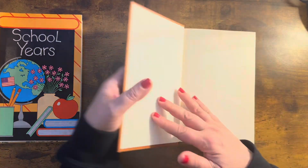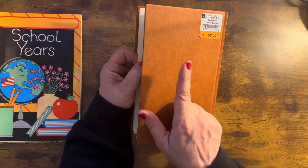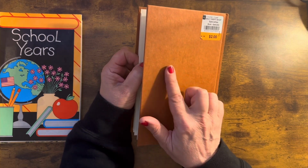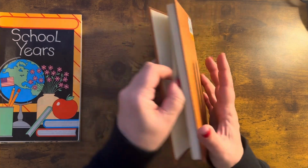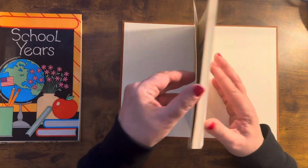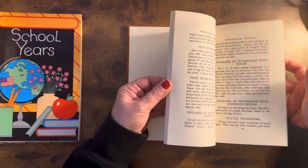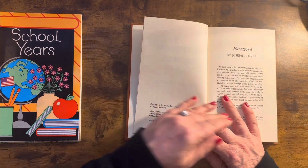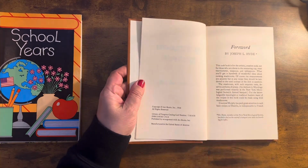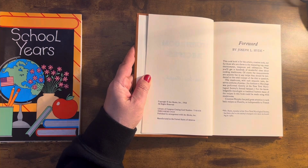Mushroom recipes. This isn't really vintage. It was $2. This was at the new one that had been recommended to me by Carol from Lily Rose Blue, called The Crowded Closet, and it was incredibly well organized. It was beautiful, but I didn't get a ton of stuff there, but people were really nice, and I met a young lady. She said, I'm retired now and I have all kinds of time to craft. So that was wonderful. I got to visit with her.